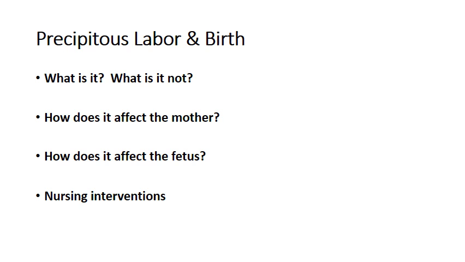Don't attempt to stop the baby from coming out, but if the baby does start to crown, you can apply gentle pressure to the presenting part to keep it from popping out and tearing her perineum. Hopefully with these interventions, the panting and the blowing and the rolling her to her side, you'll be able to slow down the delivery long enough for a provider to get there. But if not, and the baby delivers, then suction out the mouth and nose and dry him off and stabilize him as you would normally. You can see pages 387 and 388 in your textbook for more specifics about how to care for these moms.